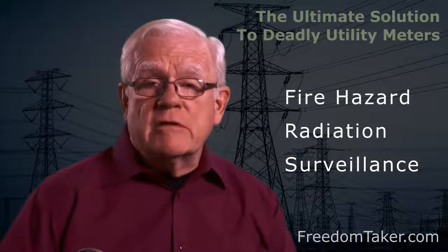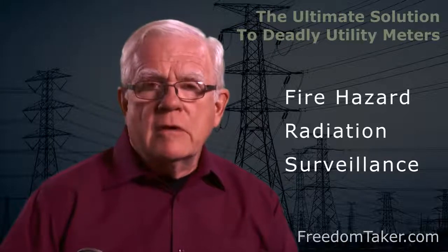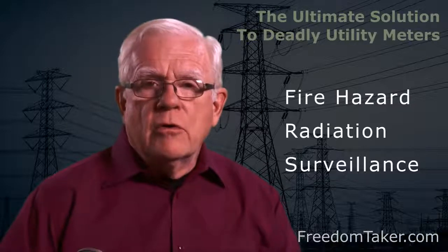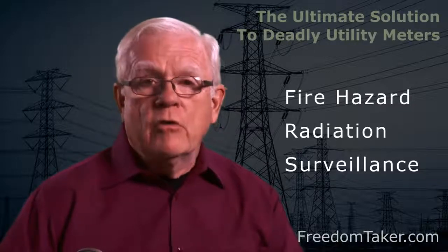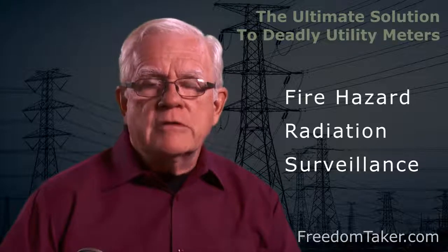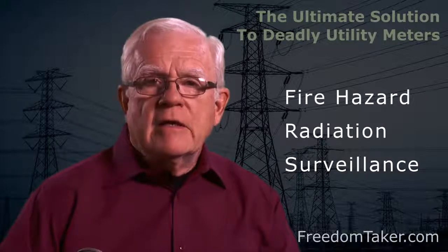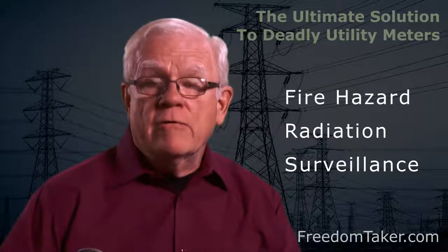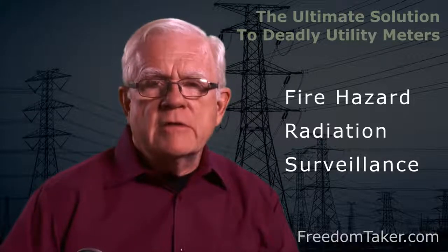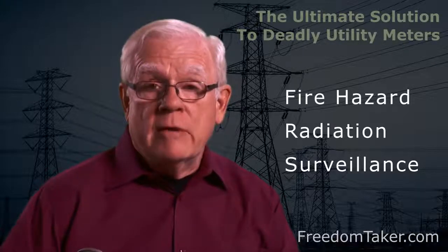And of course, the surveillance devices in the meter are collecting the data, telling your power company and the rest of the world and those crazy hackers out there when you were at home, what you are doing, how many people are doing it, what room you were in, and when nobody is home, and whether your alarm system is turned on, etc., etc. They can identify specific appliances, and they can construct a highly accurate record of your lifestyle and living habits with time and date, when you exercise those habits, and they are doing that even when they lie to you and tell you they are not doing that.